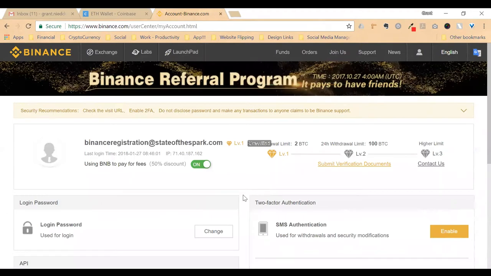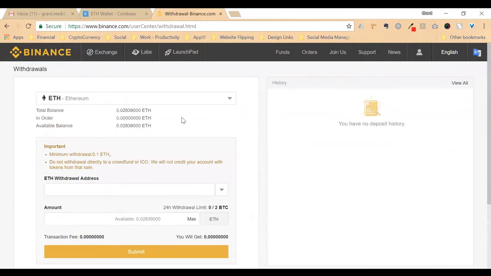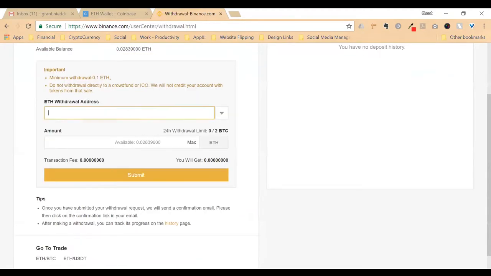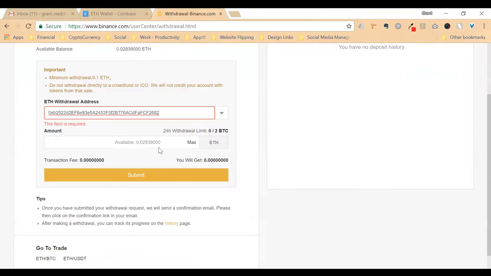To withdraw your funds is as simple as depositing your funds. From the dashboard, simply go to Funds, Withdrawals, select the currency that you'd like to withdraw. Once you've selected the cryptocurrency you want, you can see your balances. You can see some of the terms here. You'll want to input your recipient address from your other wallet, such as Coinbase. And you want to choose an amount. Now, this amount will be below the minimum for Ethereum, so it will show a warning. And then it'll show the transaction fee. You would click submit, and the request would go through.